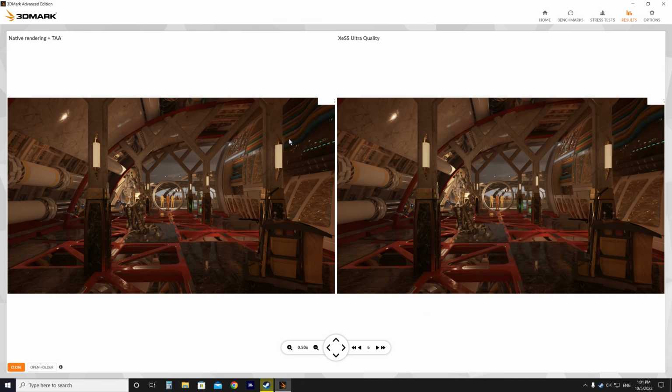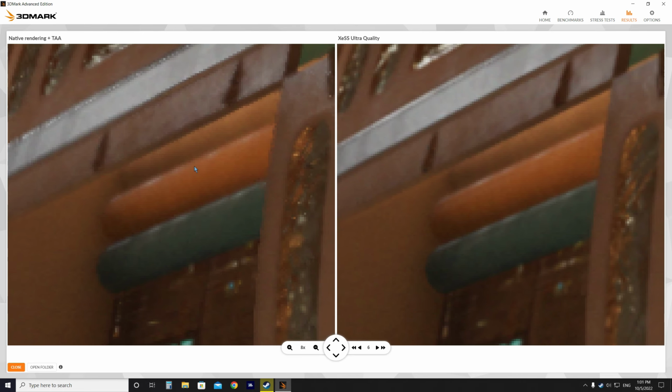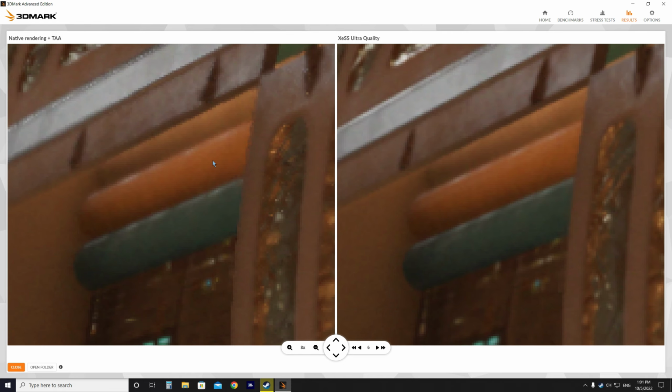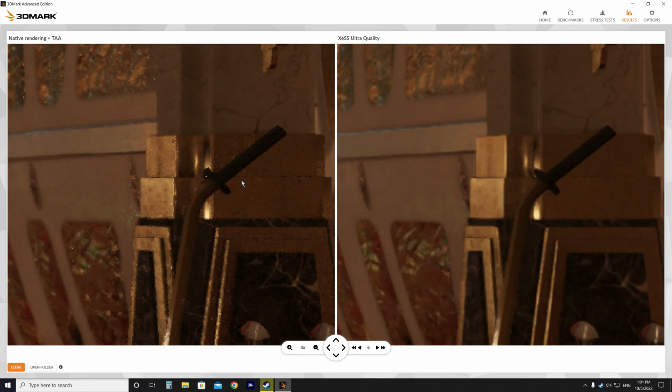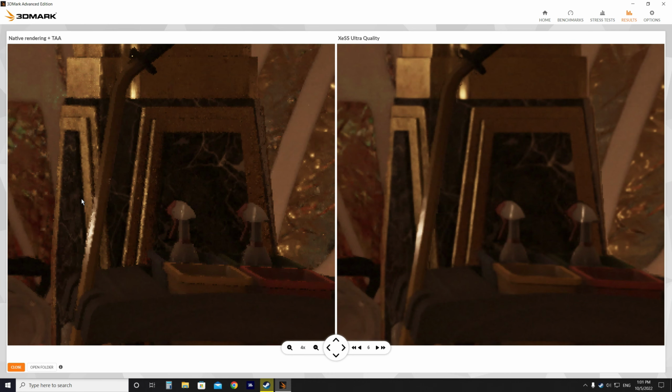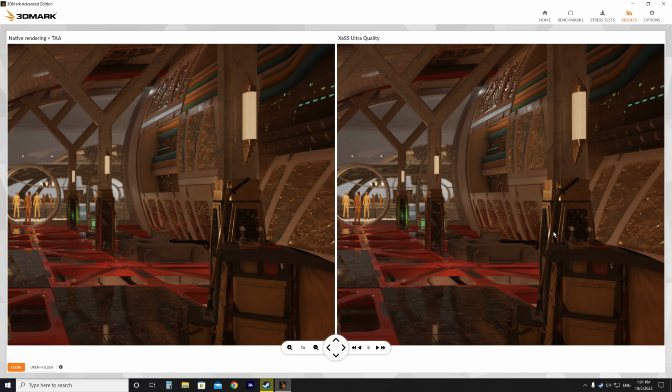One of the biggest things I found though, let's check out these pipes here. Almost zero difference between the TAA native rendering and the XeSS ultra quality. So there's a couple of points of contact. Again, the handle is a little bit cleaner looking in the AI, but look at all the detail lost here, all the way through the bottom. A lot of pixels are, again, a little bit brighter through here, but when you zoom out, it doesn't really look bad.